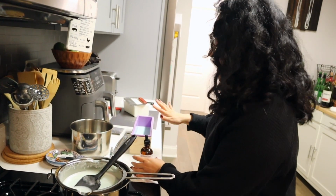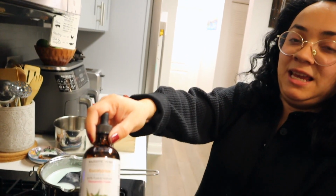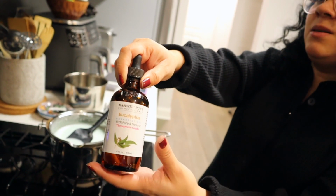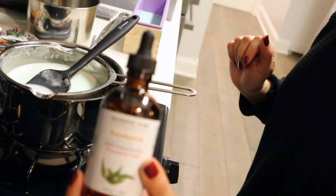Okay, so I forgot to mention the fragrance. This is the eucalyptus essential oil that I'm incorporating throughout this soap process.